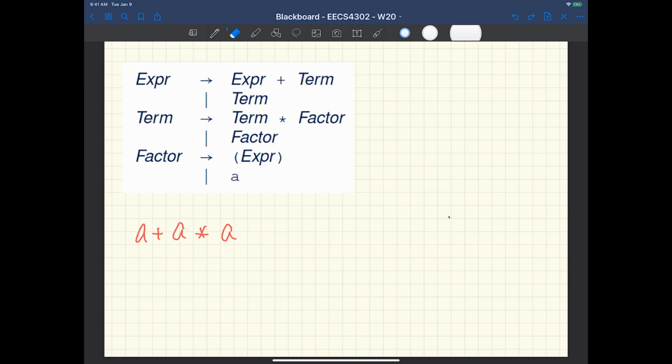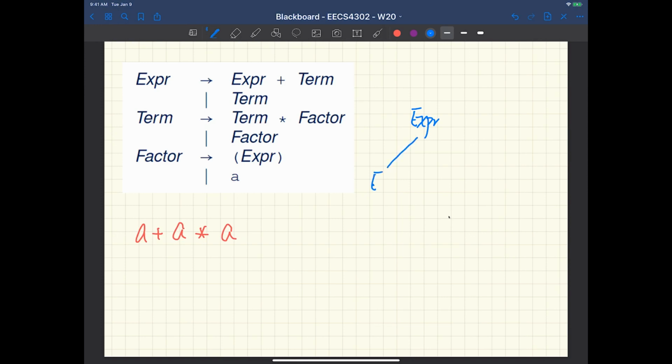So now, how can we draw a parse tree for this? Why don't we do it quickly? I definitely should start with expression over here. The root of the tree should always be the start variable, which is expression. So which production rule should I take? Expression plus term, thank you.